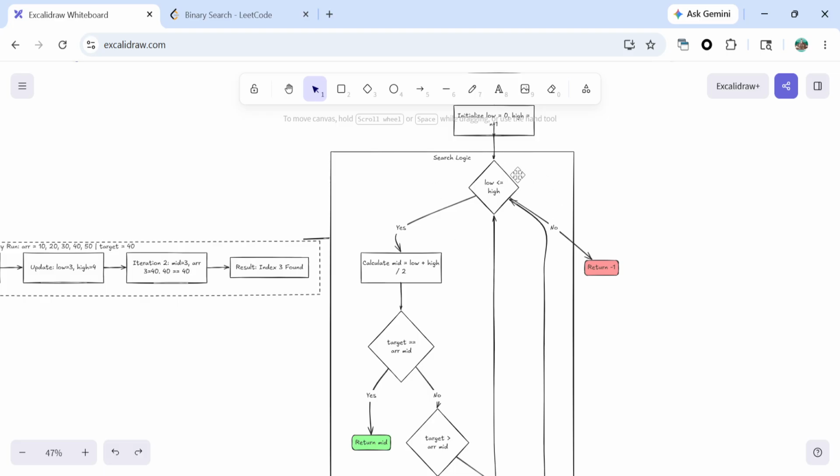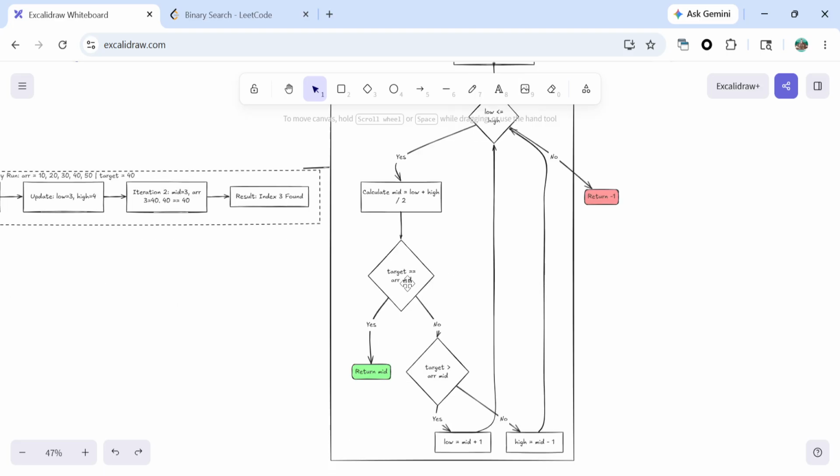In the first condition, if low is not less than or equal to high, then we have to return -1. Then we calculate the mid value, low plus high by 2. If target equals nums of mid, then we return the mid value, because we have to find the index of the target.